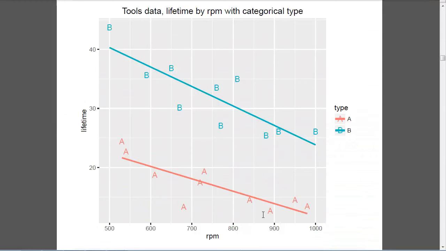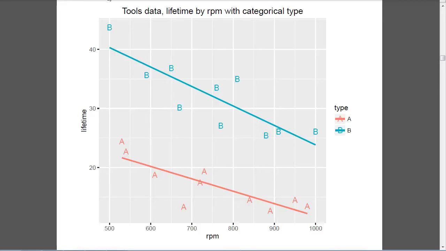We've got RPM on the horizontal axis, we have lifetime on the vertical axis, we have tool types A and B as red and green. And notice one detail here: as someone creating a plot, it might be nice to actually change the order of these two plot types in the legend so that they correspond with the order that you observe them in the plot area. You could do that by simply changing the baseline group to B, and that would end up being the first variable again. Okay, so that's a small aside, but those small differences can make a real big difference in terms of how quickly someone can interpret a plot.